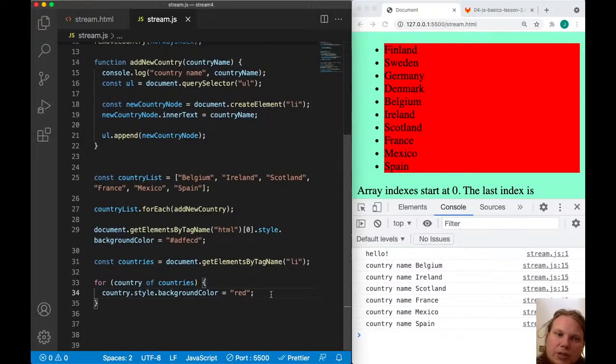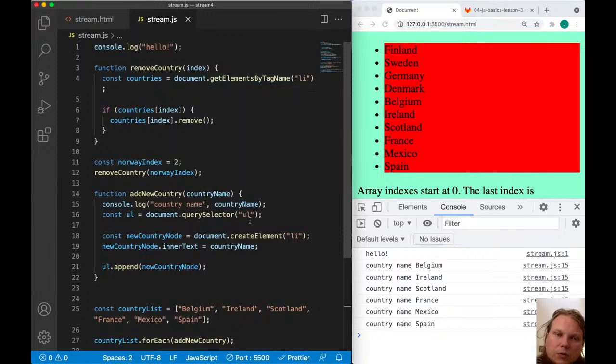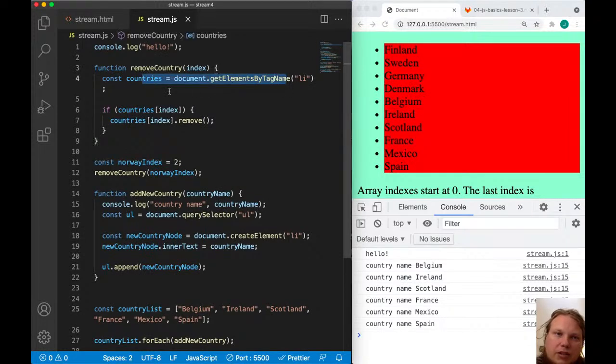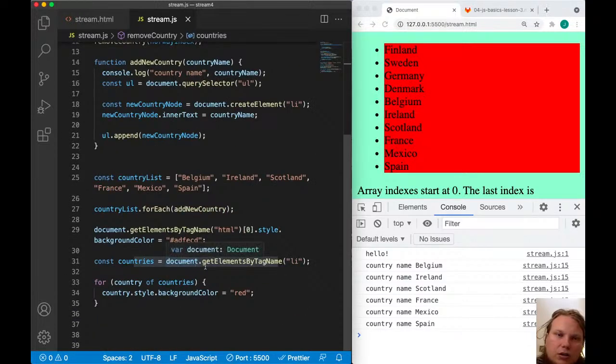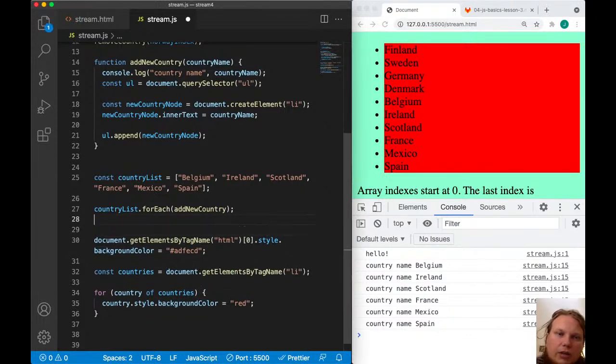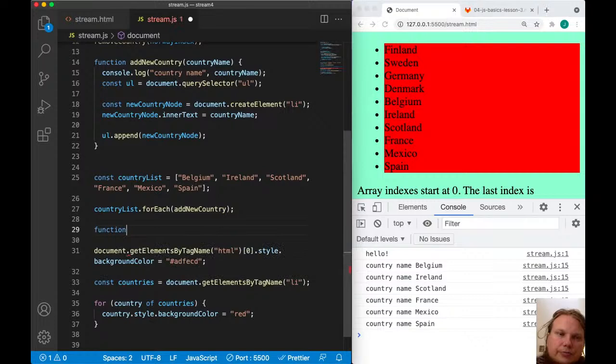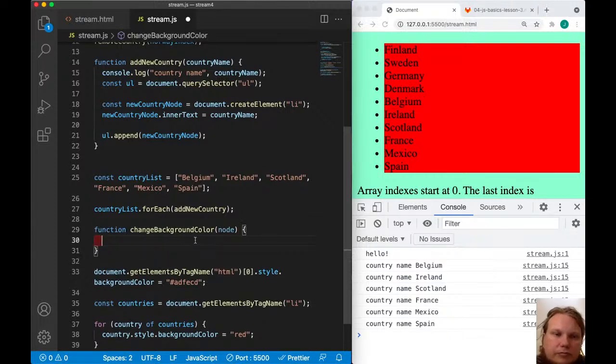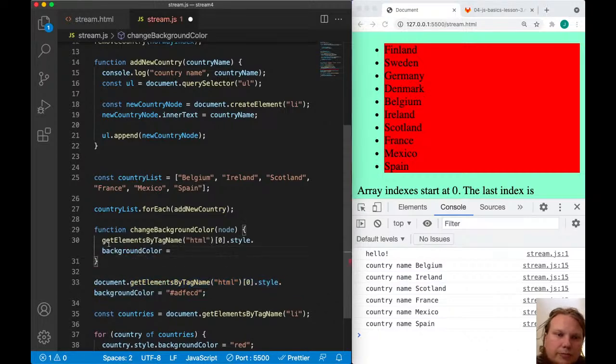But we are getting lots of repetition in this code base now. Well, not that much, but still some. So we've copied this, countries equals document get elements by tag name, it's here as well. And we are changing a background color for some stuff. So I'm gonna create now a function to change background color, and I'm gonna give it a parameter of node, and then I'm just gonna copy paste some of this code here.